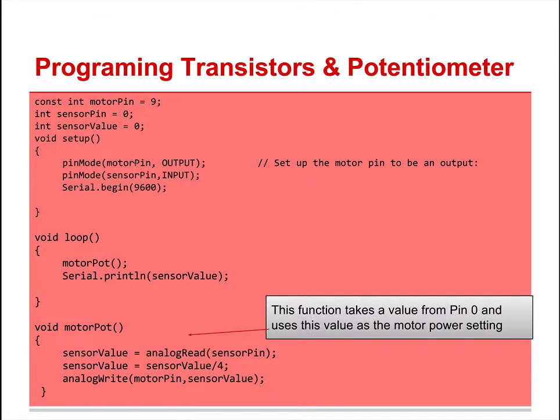Notice motor pin 9 is an output, and the sensor pin is an input, an analog input, so that makes a little more sense. Then you have Serial.begin 9600, and motor pot, that's our function down here. Serial.println, so the sensor value, and then print the sensor value. Well, where's the sensor value?